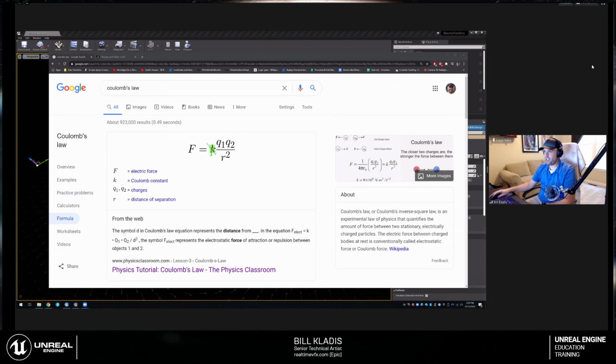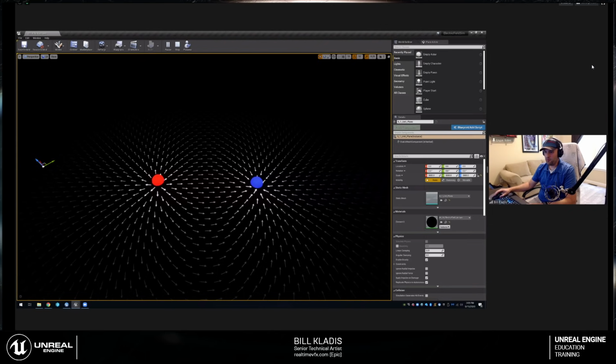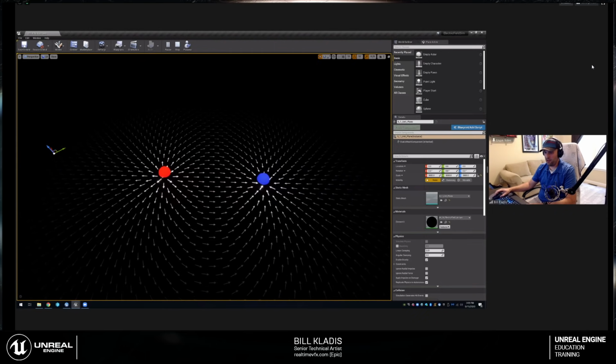Again, I'm coming into Niagara pretty new. I hadn't touched it in probably over a year and a half. So I wanted to prove the math out in something I do know, which is the material editor. Give me 1 second so I can clear this. I don't need to see those green squiggles the whole time.